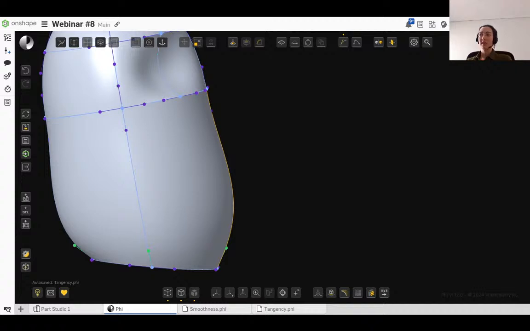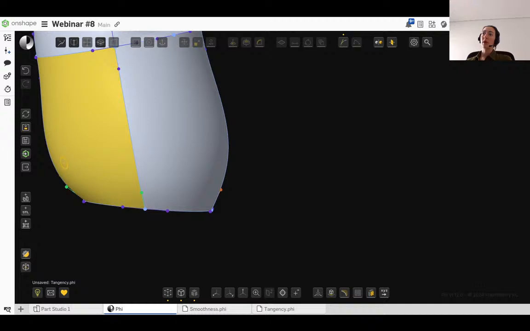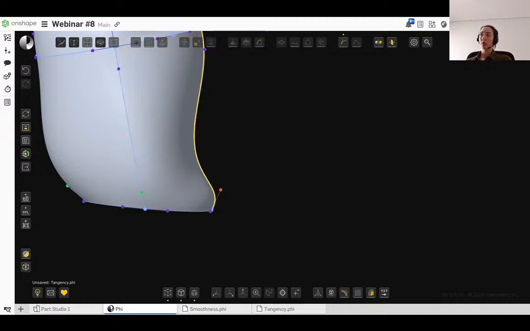Okay, and the other color that we have in tangency mode is the red color. How did I do that? Okay, first let's see what this means. You see that when we have the green color, it means the vector is free to move, it follows the edge. Now, if I try to move an edge with a red or locked tangent, you will see that the edge moves, but the tangent remains locked. And that's exactly the purpose.